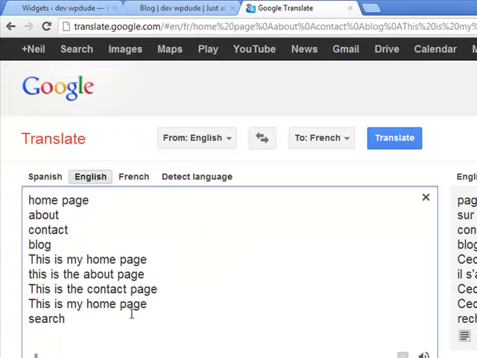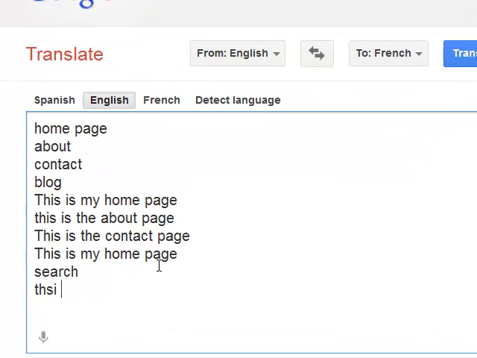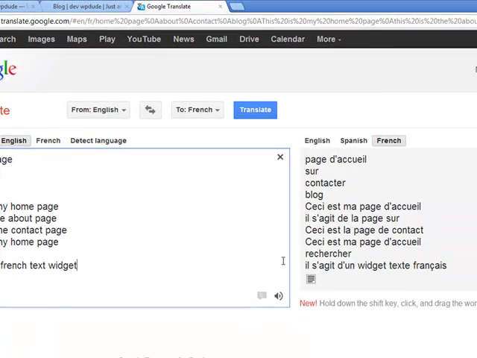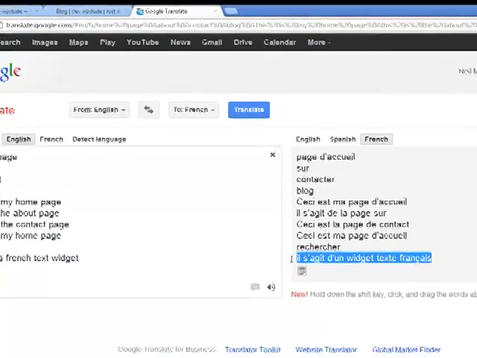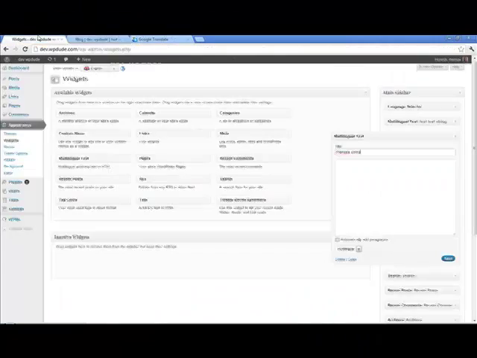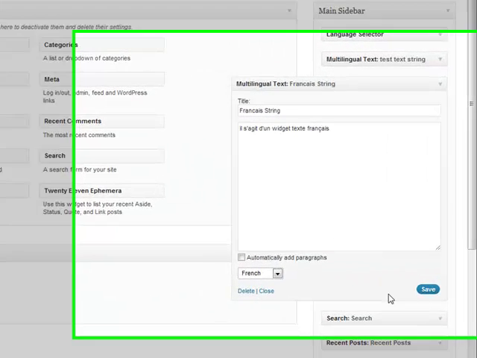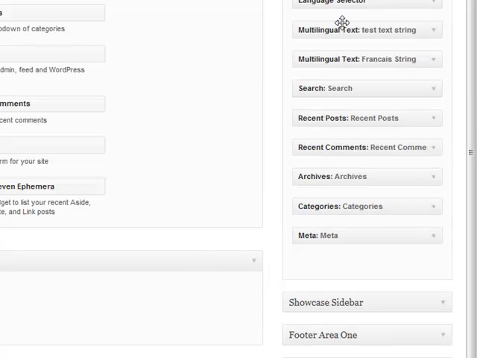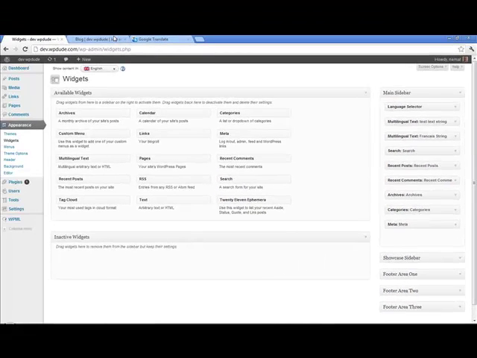Let's get down to French. Save that. So what I've done, I've set up 2 text strings, and it will only appear based upon the language.